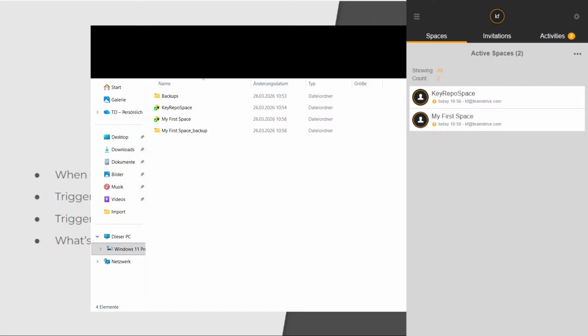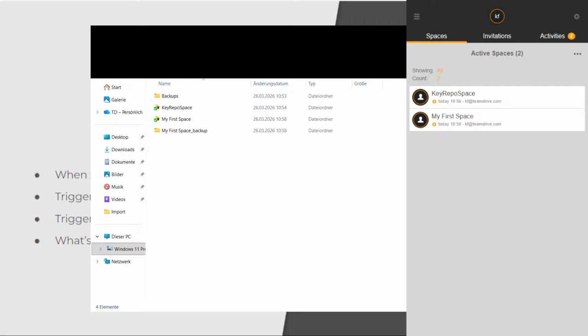So when you perform a simple restore, the space is restored and joined using the latest join point of the space. So for example, if you made changes yesterday at 9 o'clock, a join point is created at that time, or at that point in time. So when you restore the space, it would use the latest join point, for example, yesterday at 9 o'clock, and everything that happens after that, it will manually process.